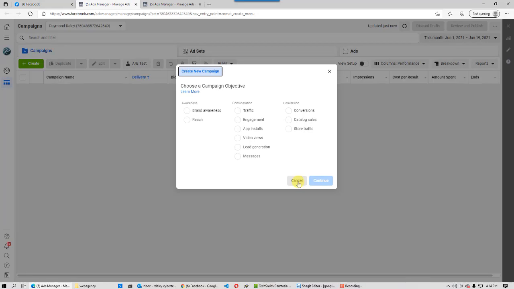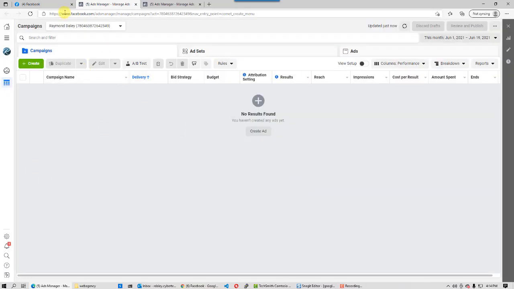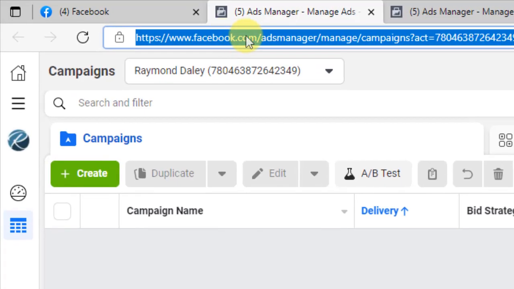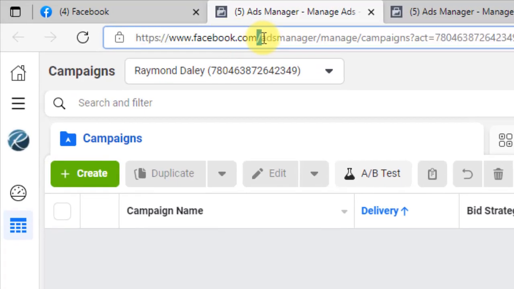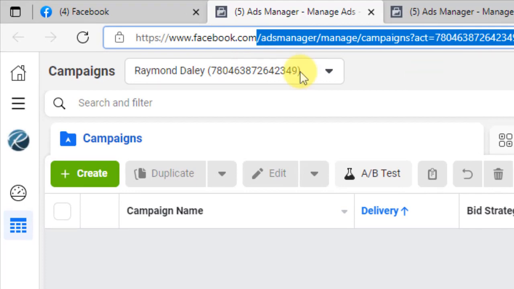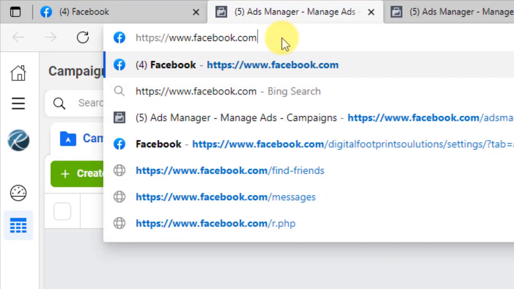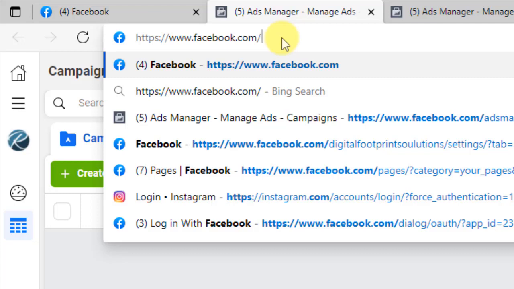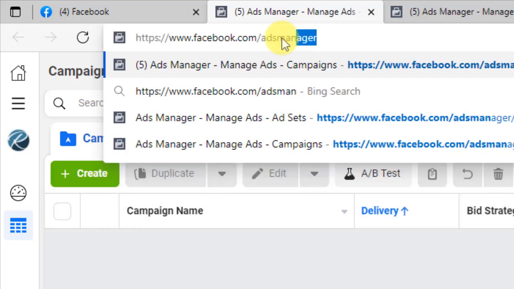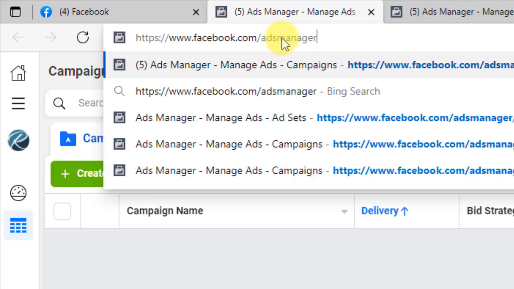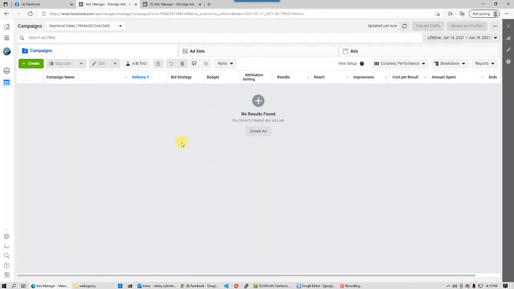If you're seeing something totally different from what I have here, then just head up to the Facebook URL right here. Everything to the right of facebook.com, just delete that, and then add slash ads manager. Once you do that, it will bring up the same screen that I have here.